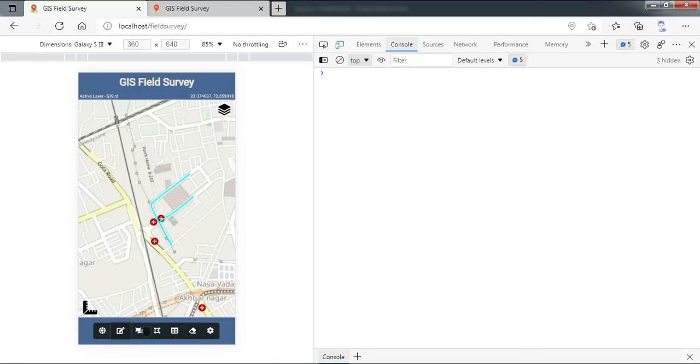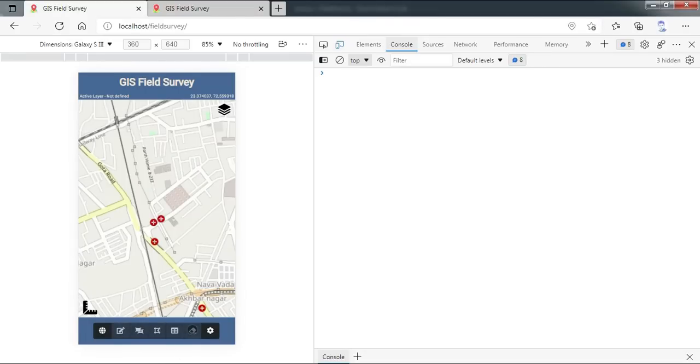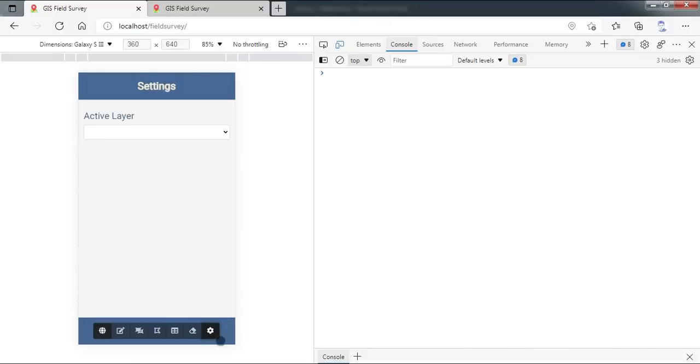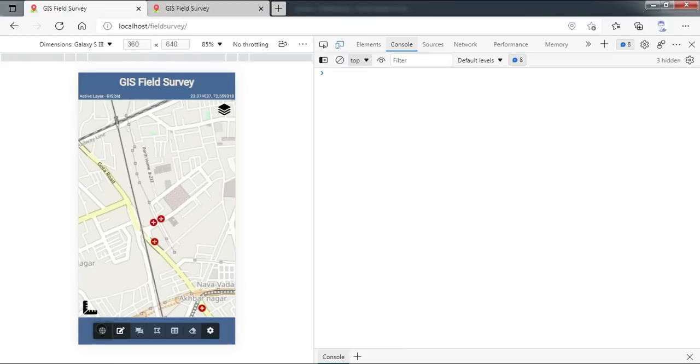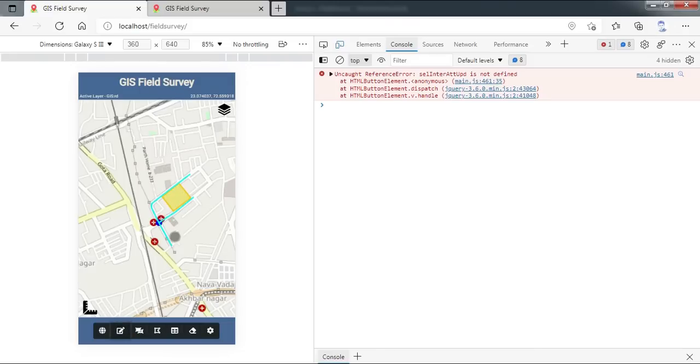Let me repeat and show it to you. I'm refreshing the application. So all the buttons are disabled by default. Only the map and select settings button is enabled. Now when I click on settings, I am defining active layers. This time I am defining building as active layer. Either I can select the map button, switch on the layers, and then do the start editing. So building is highlighted. Otherwise, I can go to the road button, click the start editing straight from here, and you can see road is highlighted.